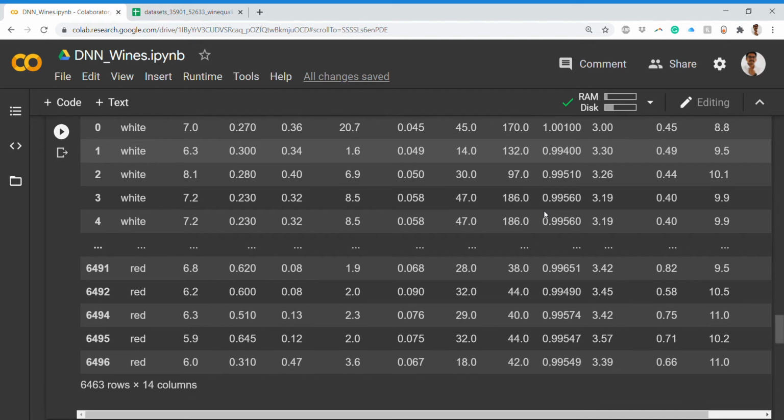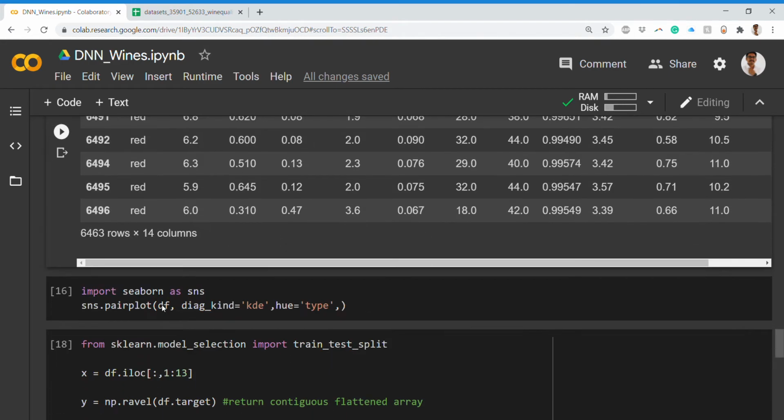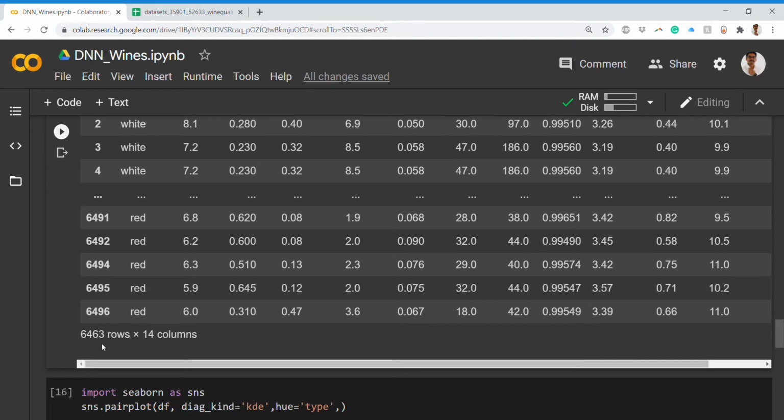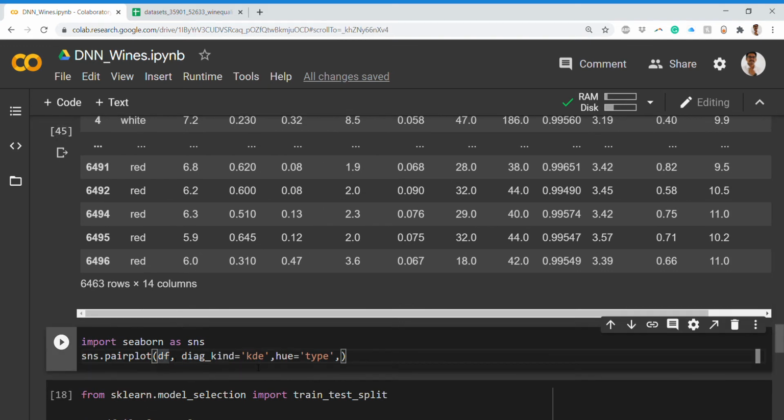Now that we have done this, we need to check how the distributions look. For plotting the distributions, we have a pair plot, which will pair all the plots based upon the type of wines and on all the different columns. For that I use the pairplot from the Seaborn library, and to this I pass the data frame. The diagram we are going to produce is a KDE diagram, that is, kernel density estimation. If you remember, there will be a ribbon around the distribution, which is used to detect outliers and also to check whether the two distributions overlap or not.